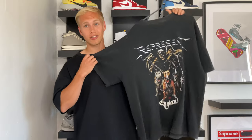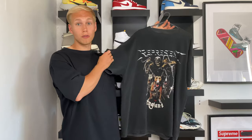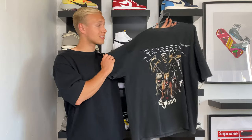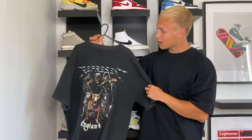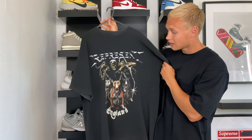First up is their Terrier Tension t-shirt. Not only is the graphic insane, but the fit and cut of this t-shirt is probably the best I've ever had. The shape is their new standard cut for all of their t-shirts moving forward, whether printed or plain, and it's taken them a few years to perfect it. I can confidently say this is the best fitting t-shirt I've ever owned. What I love about the design is the font — it really reminds me of the Megadeth font, which is so striking and sits really well above the skeleton and the three terriers.